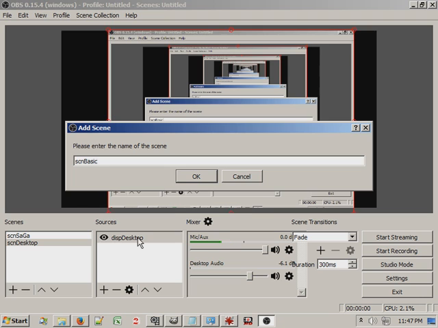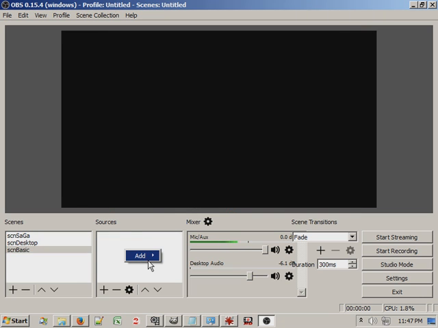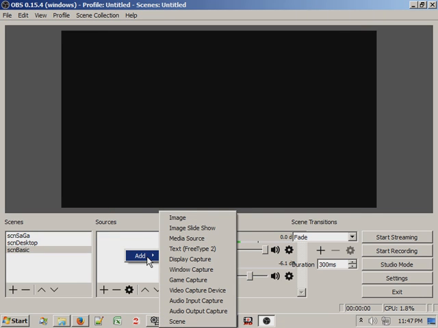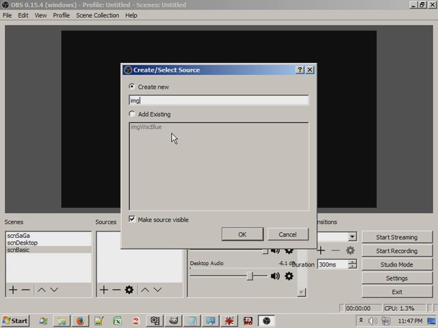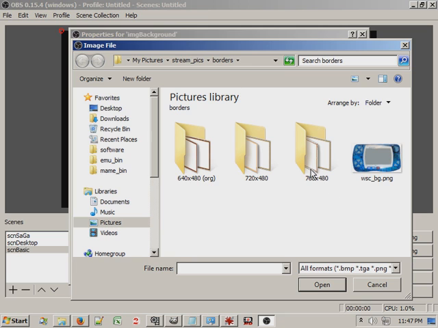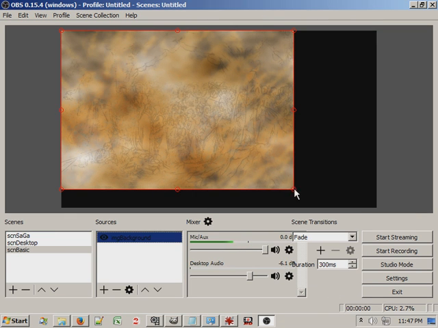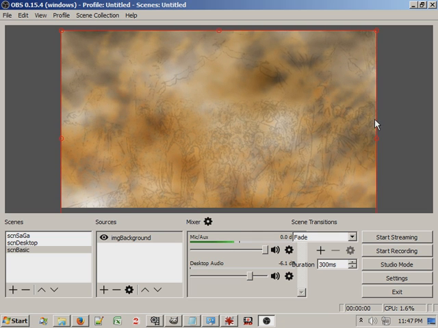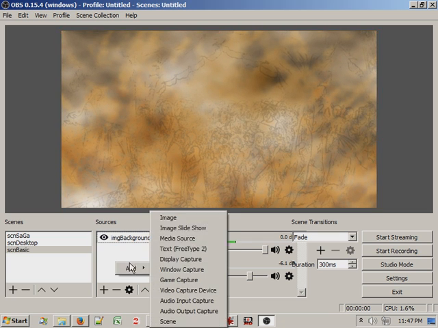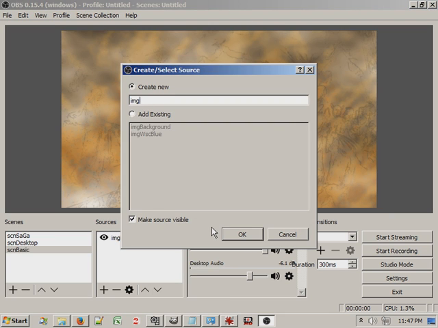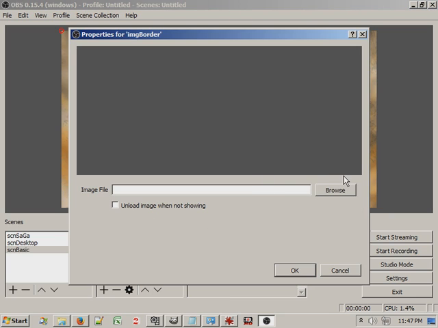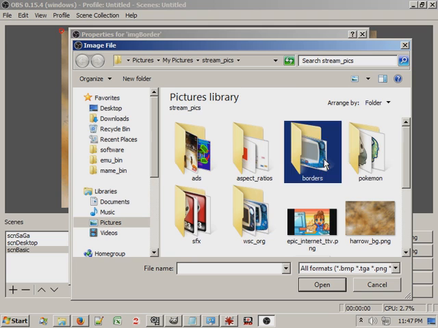So let's say basic. This will be a template, so here's where I'm going to show you a complex one. You have all these slick designs with other streamers, and so let's say they have a background image. So I'm going to add my background. It's kind of an abstract thing. It's going to fill out the whole image. Let's see, another image, the borders. So I have a little border area, so it kind of looks nice.